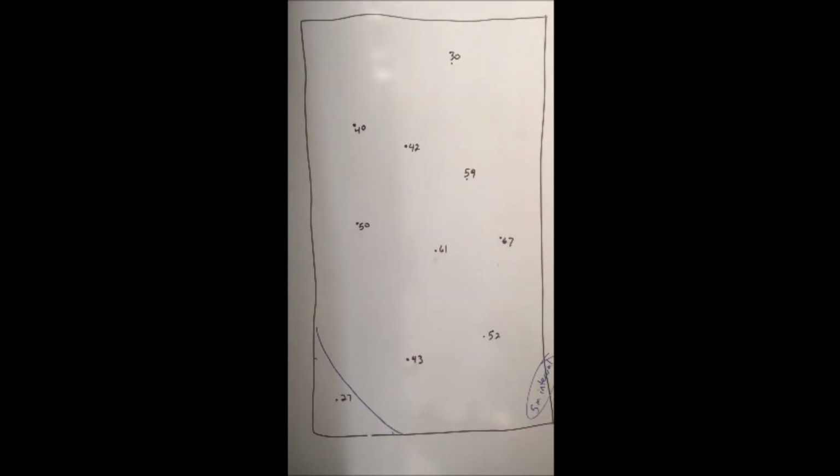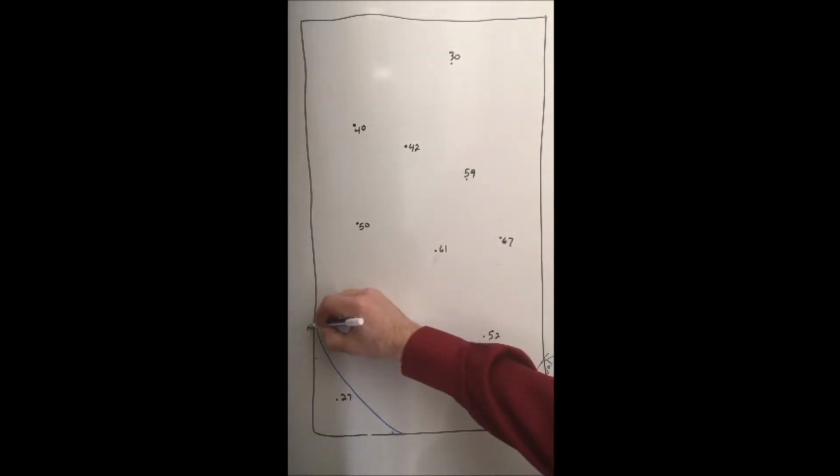There is not enough data density to tell us which of the two is correct. Either one is fine. You can make adjustments later. It's a good idea to be doing this in pencil at this point. I'm doing it with dry erase markers, even easier to change. So I'm going to label that 30.